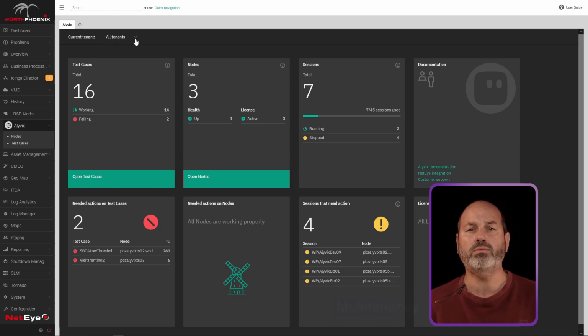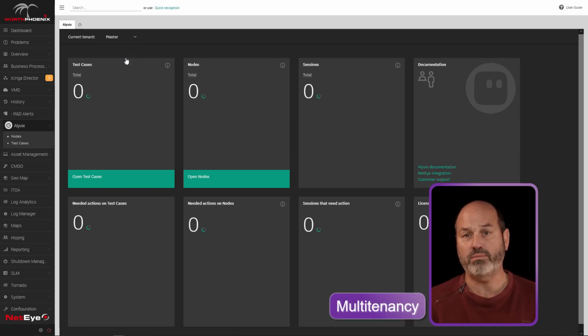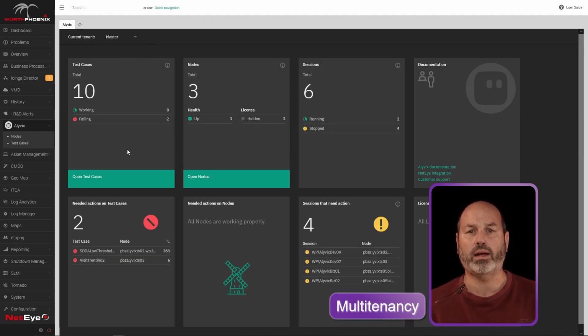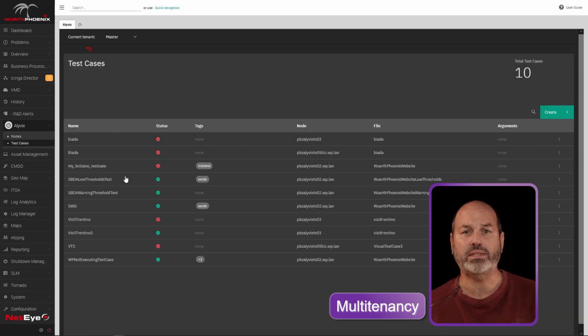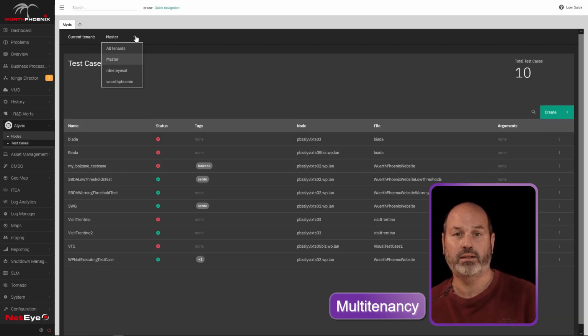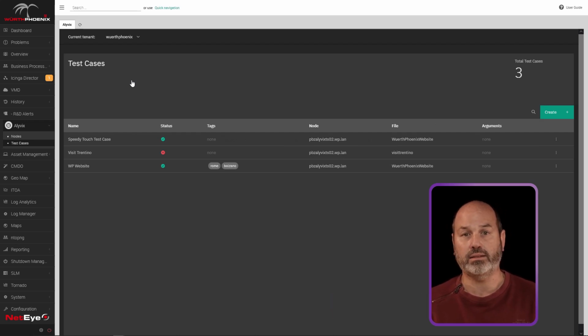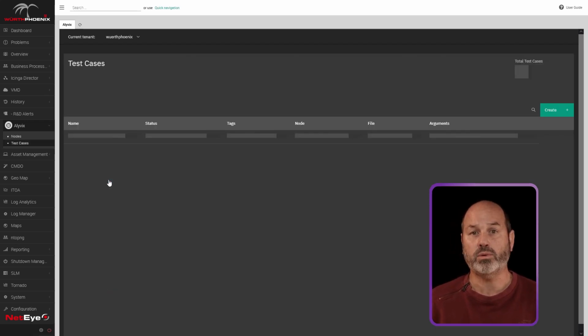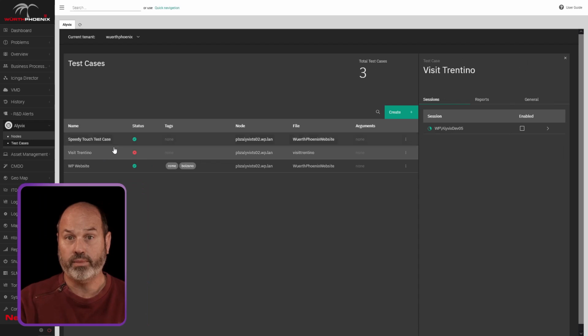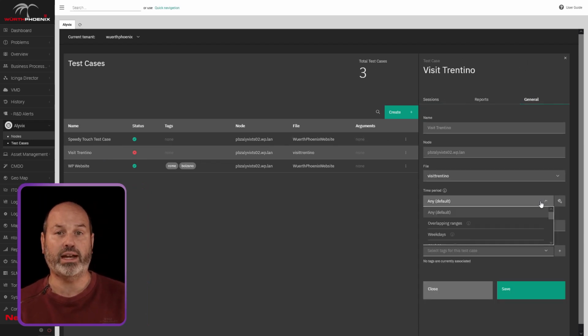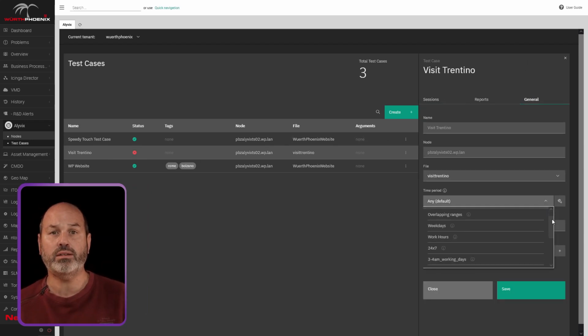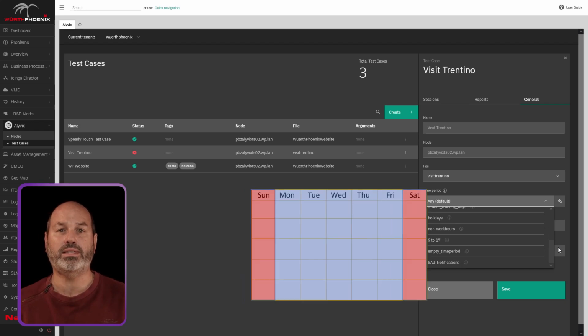Alyvix Service is also multi-tenant friendly. Users need permissions to view or edit test cases belonging to a specific tenant, and admins can filter test cases by tenant. That lets you reduce costs by running many clients on a single installation. Alyvix Service also works with time periods you define. If you want to run a particular test case from only 9 to 5, define that in your monitoring system and then use the dropdown to assign it to a test case.